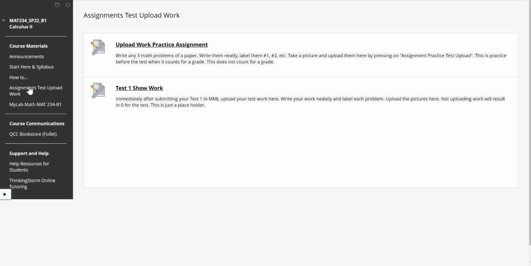Assignments: test to upload work. I require students to show work, especially in upper classes. Problems cannot be solved mentally. So if I need to show work, you need to show work as well. No work, no credit. Showing work is going to be to your benefit, because if you solve the problem and you did the process correctly but your final answer is wrong, I can give you partial credit.